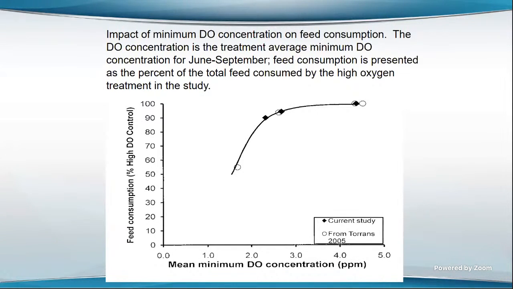And you see, if the minimum oxygen concentration in the morning is between 2 and 3 milligrams per liter, or parts per million, you don't see much difference in food consumption than you would if it maintained 5 milligrams per liter minimum in the pond. So it's on that data that I base the conclusion that if you maintain oxygen above 3 milligrams per liter in a catfish pond, it's okay.